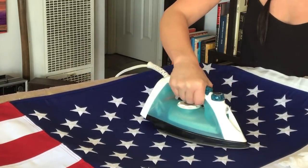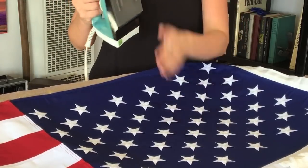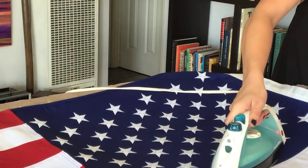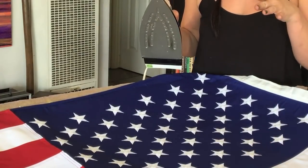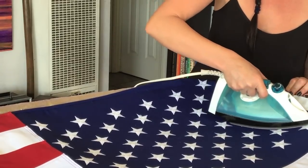Go ahead and adjust your heat. I wouldn't have it so hot that there's smoke going. It's hot to touch, but we're not smoking the thing, we're not burning anything. I would have never known to iron it after we glued it had I not made the mistake of trying to iron it on here in the beginning. And look at this, it's turning out beautiful.